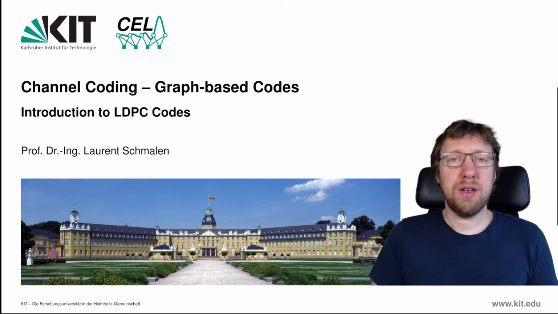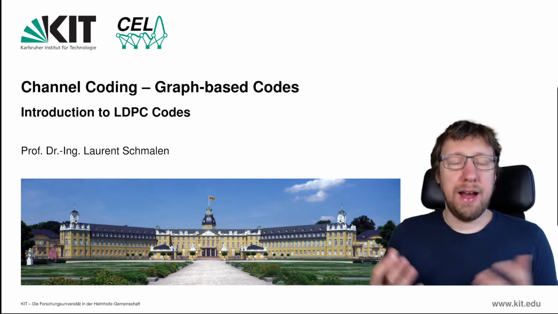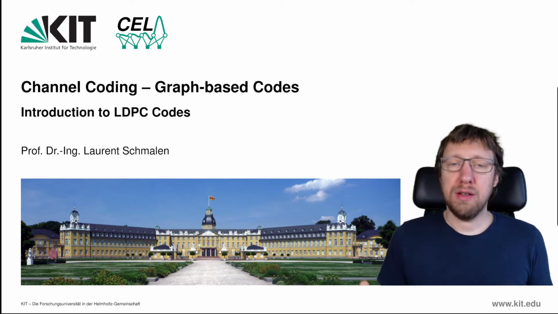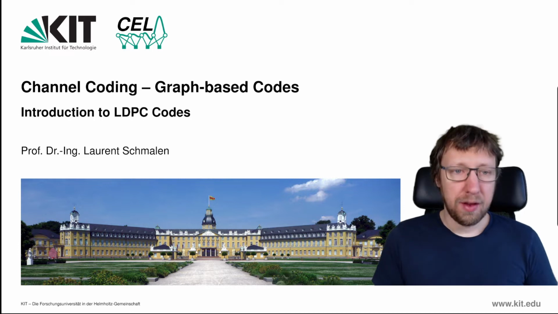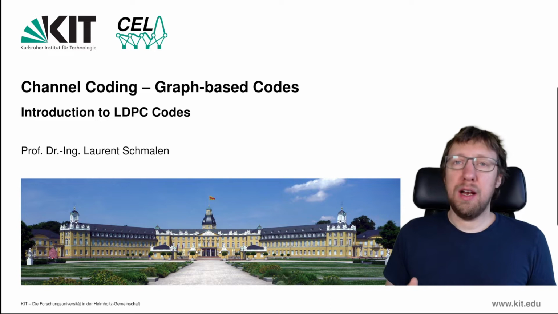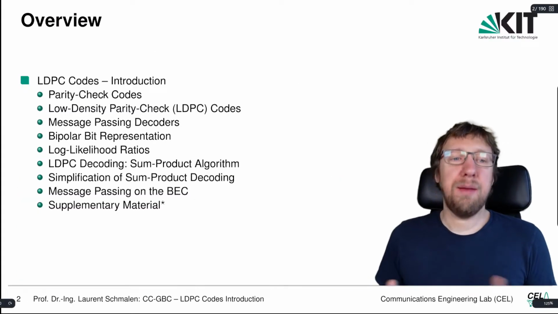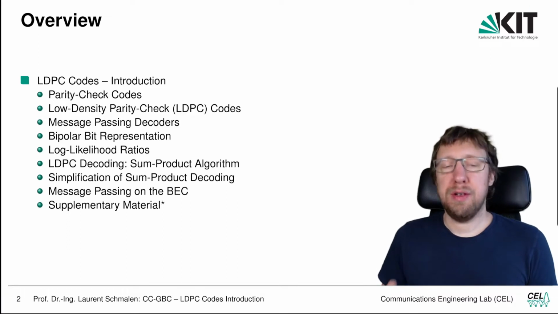Welcome to the next chapter of our lecture on channel codes, graph-based codes. After we have introduced the concept of block codes in depth, now we are going to look at a specific instance of block codes. These are low-density parity-check codes. And this chapter is divided into several sub-chapters.